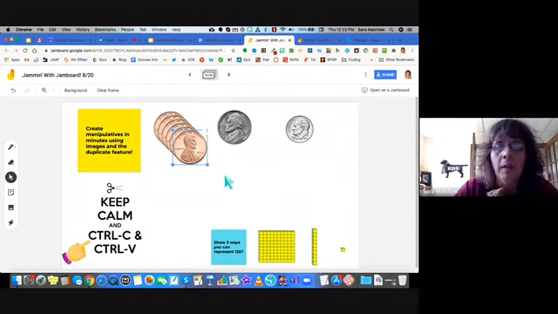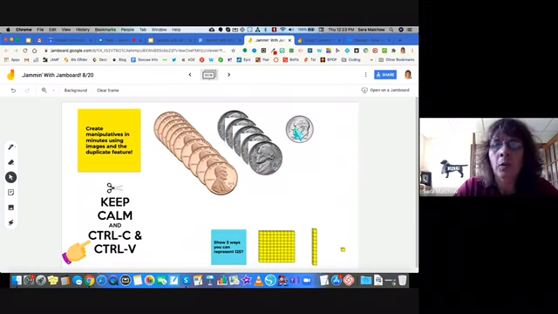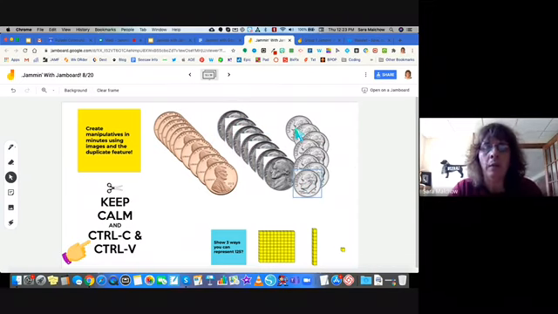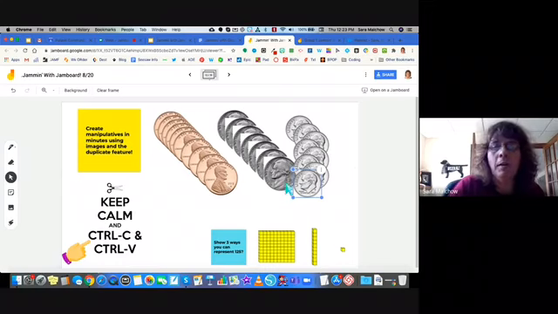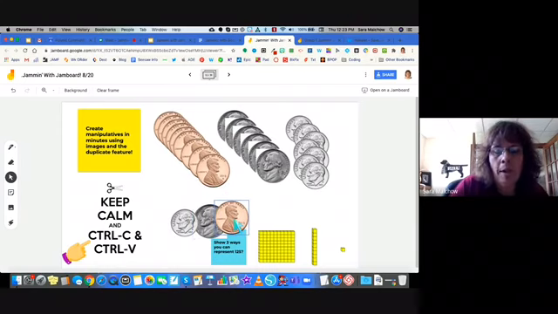Another shortcut that's even faster is the duplicate button, and that's Control D. So again, same thing. If I just Control D it after I click on it, it's going to add that pile of money. So again, I will quickly have these available for kids. And now when the kids are on the Jamboard with me, if I say make 16 cents, they can now simply click and drag to show that money.